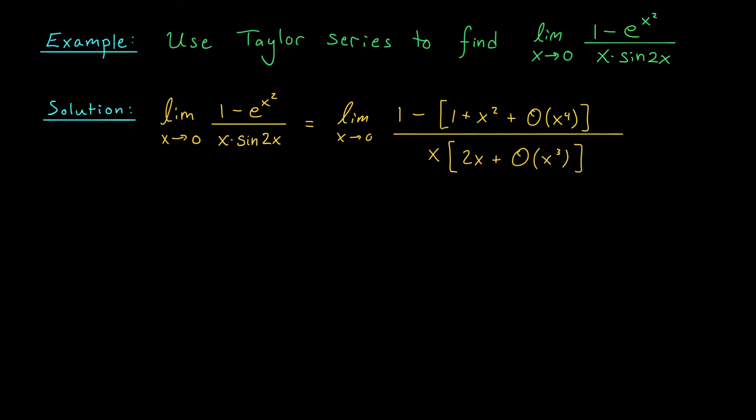How can I simplify this limit? Well, in the numerator, the ones are going to cancel out. I have the limit as x goes to zero of minus x squared plus big O of x to the four. In the denominator, I have two x squared plus big O of x to the four as well, right? x times big O of x cubed is big O of x to the four. Now check it out. I really will get some cancellation. In my numerator, I have an x squared term plus something of order x to the four. So I could actually factor an x squared from this numerator. I would get the limit as x goes to zero of x squared times minus one. And when I take x squared out of big O of x to the four, I'm left with big O of x squared. This was one of the properties of big O that we saw at the end of the first lesson. Well, why stop there? I can do exactly the same thing in the denominator. I'll factor out x squared, leaving me with two plus big O of x squared.